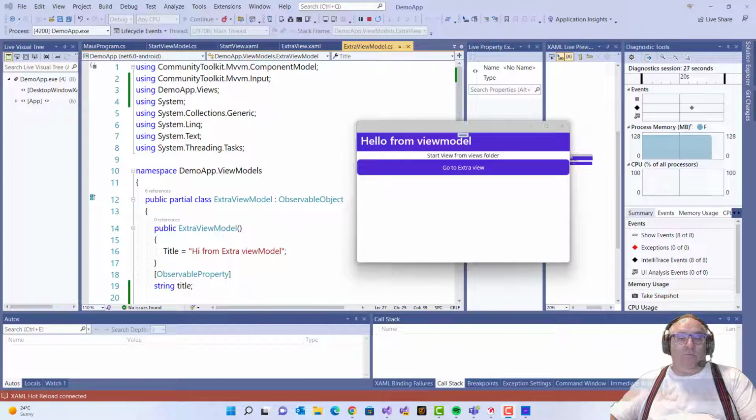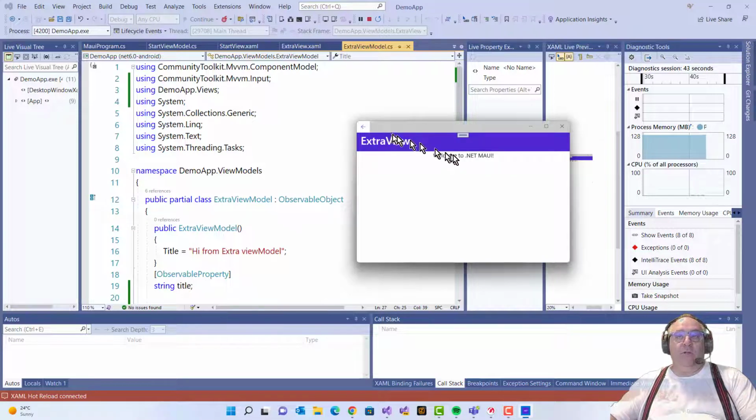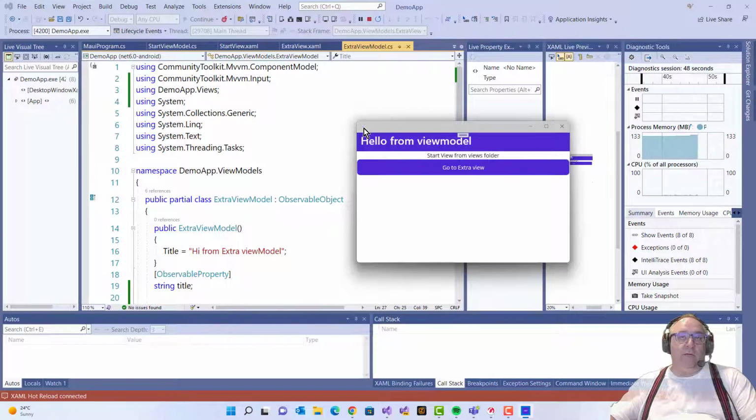Okay, we have made one video with simple navigation, just going from one page to another one, and actually there's a default button to go back, but you could also implement buttons to go back. So let's have a look at this. First of all, this was the application, just one button, go to the extra view, and then over here you could just pick the arrow to go back. All right, fine, that works.